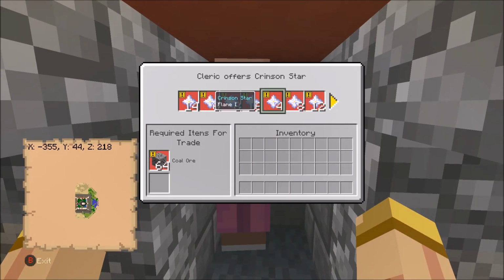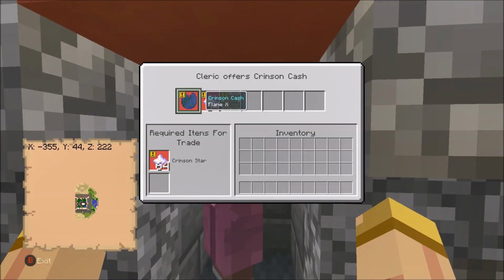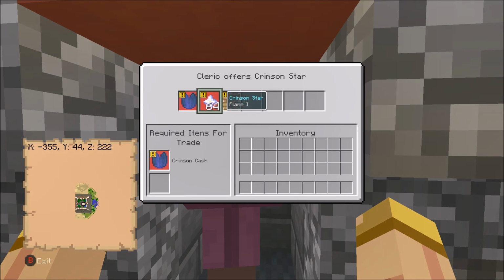So then here's sell your ores. The reason I don't have iron as Silk Touch is because there's IGs in this server, and I want you to be able to have IG grinders and make money off of that. But everything else is Silk Touch. Diamonds and emeralds sell by 1, but everything else sells by 64. And here's the converter. Crimson Cash is the tier 2, and Crimson Star is the tier 1.